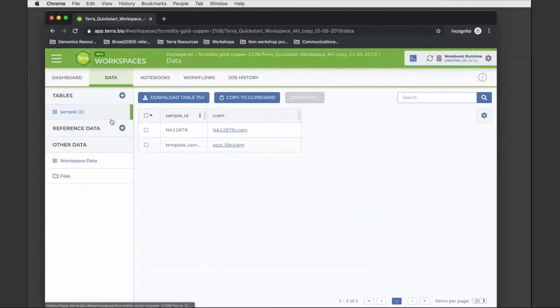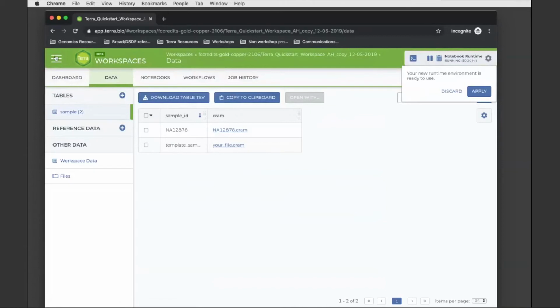So you notice that as it is now, we only have the sample data that was included in the original workspace.